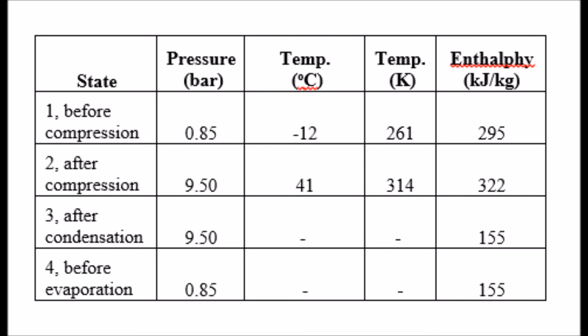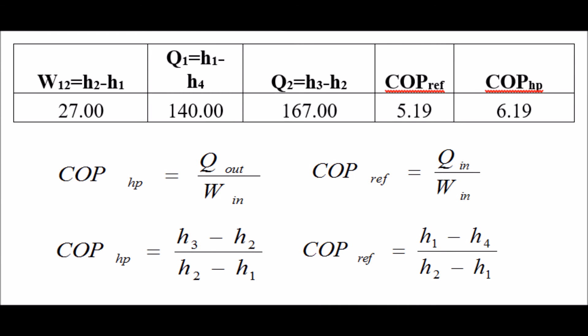Using the pressure and temperature at each state, we can find the enthalpy of the refrigerant at that point from the chart provided by the manufacturer of the heat pump. Now, given that we have found all the enthalpy values of each point, we can now find the coefficient of performance for refrigeration and the coefficient of performance for heat pump, COP-REF and COP-HP as shown, using the differences in enthalpy.